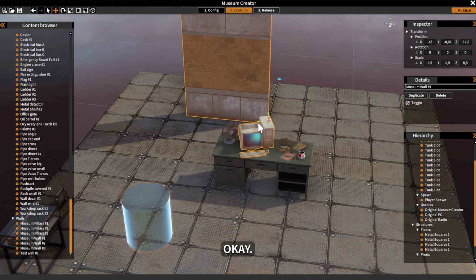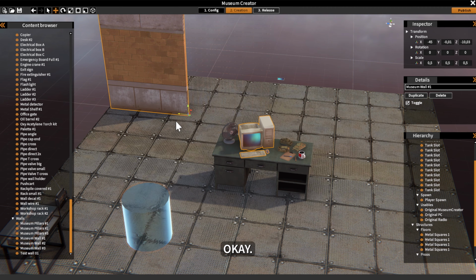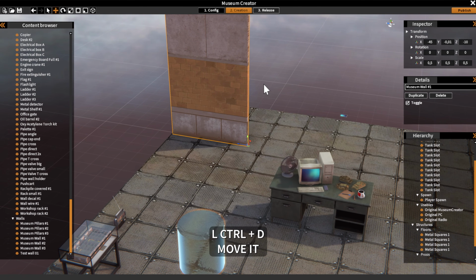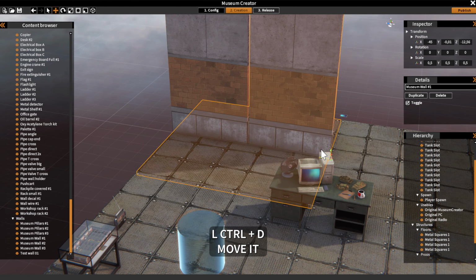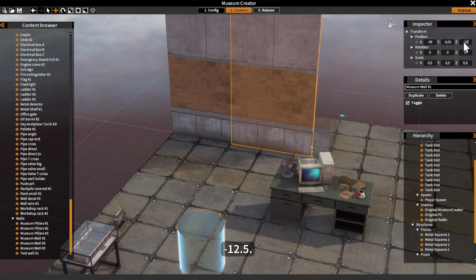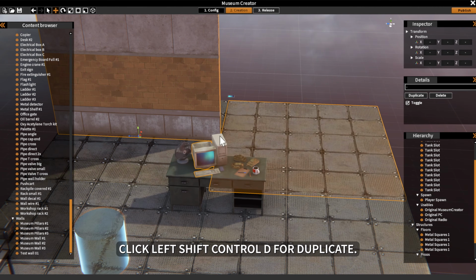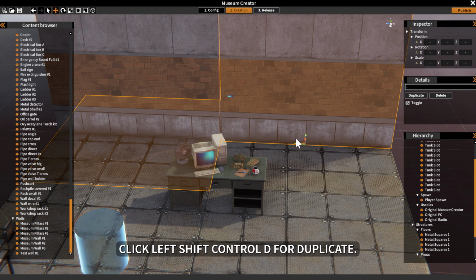Alright, doesn't matter actually this value. Maybe -10. Control D, move it -12.5. Click Shift, Control D for duplicate.